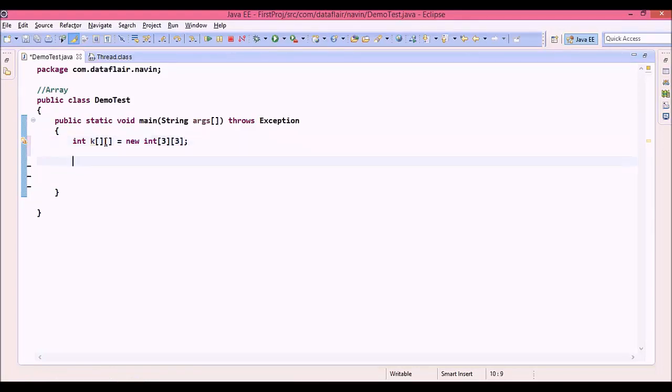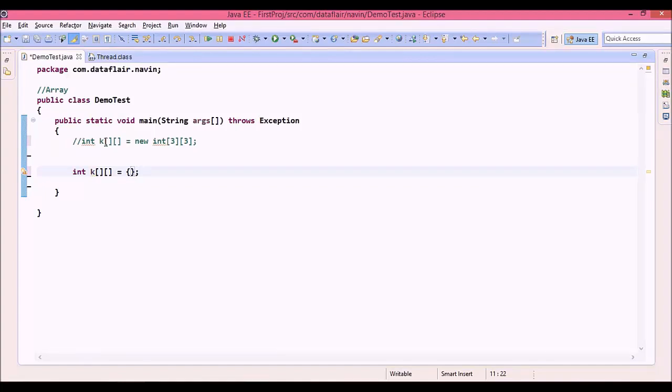Now how to assign values? We can also assign the values in this format. Let me just comment this part. So we'll say int k, square bracket, equal to. Since it's an array, we have to say open and close. This array is not the array of elements.